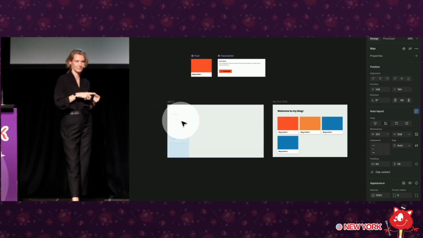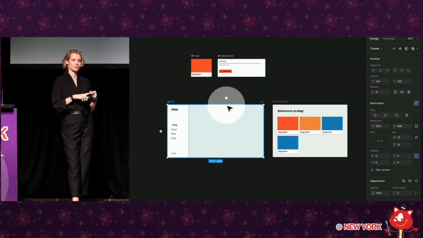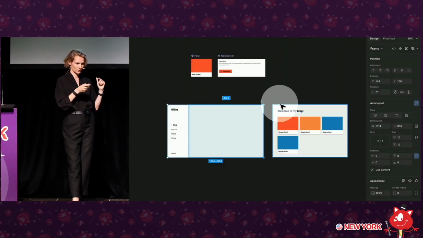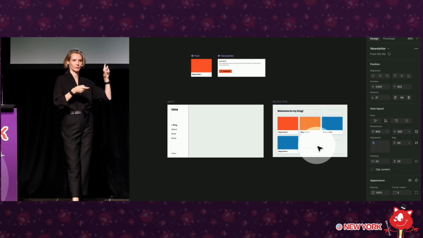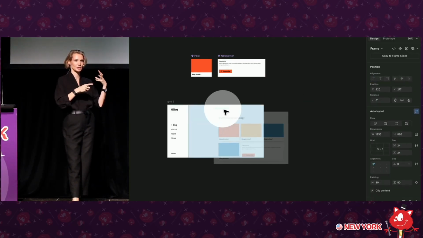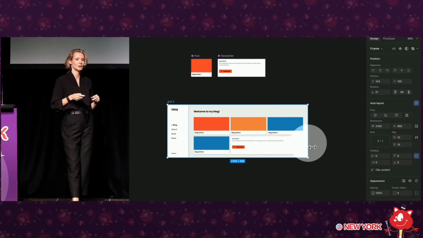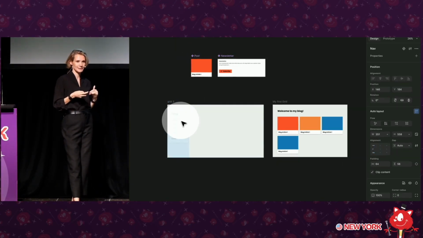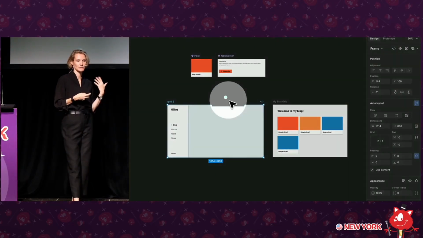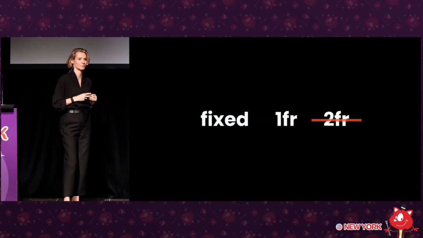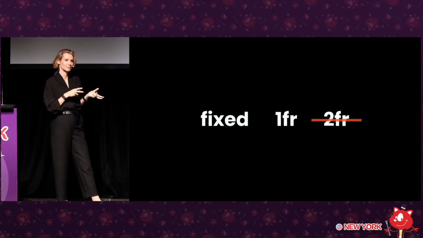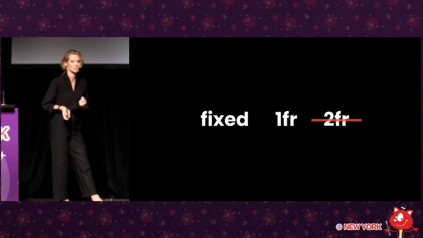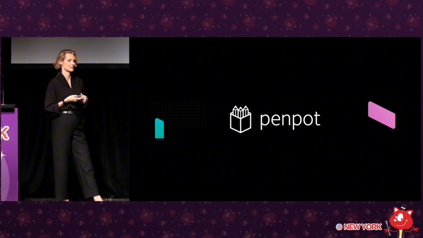The beauty is that you can now mix and match. So if your components are set up in Flexbox or in Grid, you can have a grid or you can have Flexbox. You can really just, as in real life, like in a browser, put them one inside the other however you want. It's not perfect yet, but it's getting there. They're working on it. So this is just the first release, so be a little mindful about that. We have fixed values and we have auto, which again would be one fractional unit, but unfortunately we don't have different fractional units to play with, which is a bit tedious.